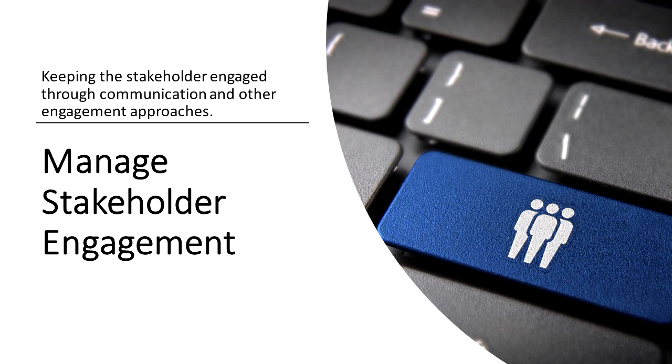This process, manage stakeholder engagement, is one in which the project manager is proactive and pragmatic, getting the plan accomplished. If you had a plan for how to engage stakeholders, this is where you do it. So it's managing stakeholder engagement as previously planned. Our main goal is to manage the stakeholders' engagement and keep the stakeholder engaged. It's as simple as that.